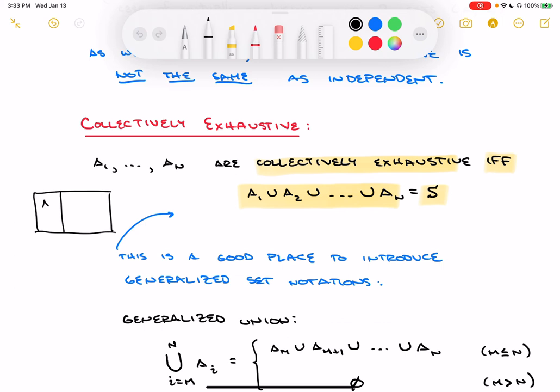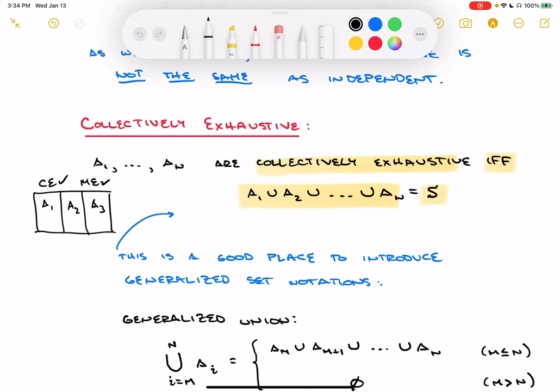And I'm going to put in there next to it an A2, right? And I'm going to put next to it an A3. And in this particular case, we see that A1 unioned with A2, that means combine them together, unioned with A3, bring in A3 as well, they cover the entire S, right? There's nothing that's part of S that's not included in the union of all these guys together. They are collectively exhaustive. It turns out this particular example, so is it collectively exhaustive? Yes. Is it mutually exclusive? Also yes. And we'll talk a little bit more about that as well.